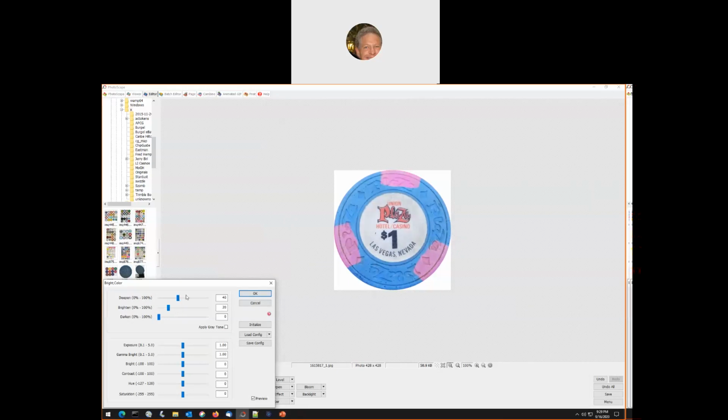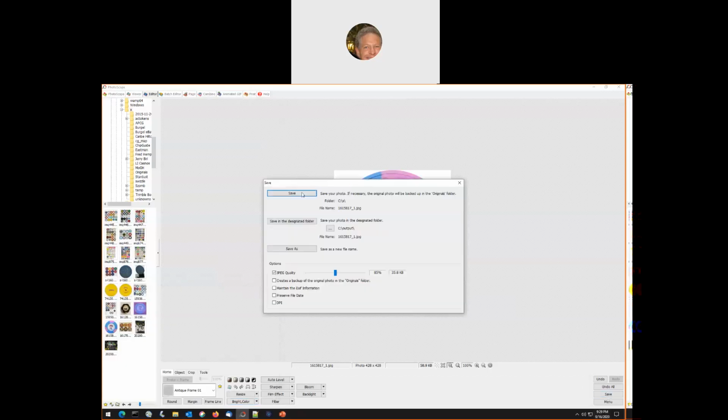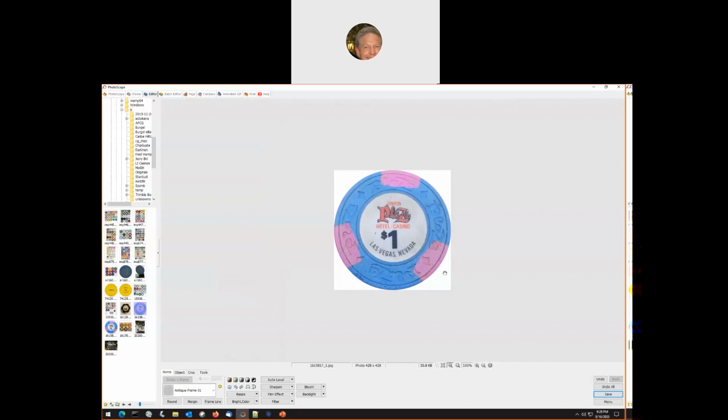And I just play around with it until I get something I know looks as natural as I'm going to be able to get it. And I think that's about it. I don't think I could get it any better than that. It's a worn chip. I'm not really sure of what the actual colors are. They're not the same as they originally were, but I think that's the best I'm going to do. So I'm going to hit OK and save, and that's how I go from a distorted image to a round image. And that looks pretty much like there never was any distortion in that image.